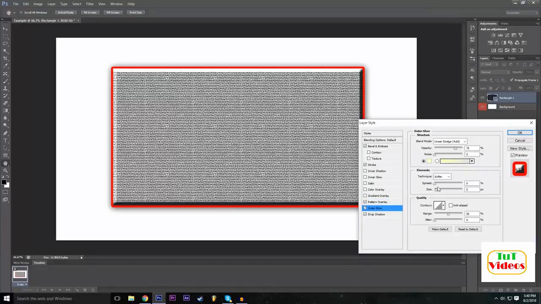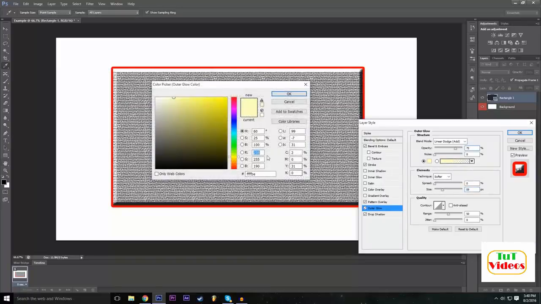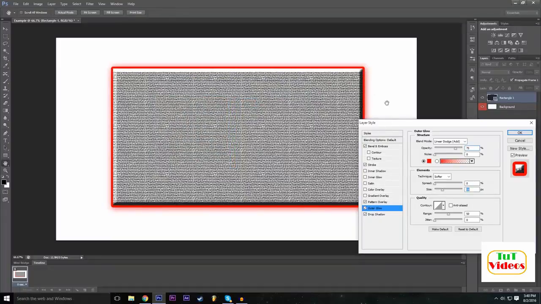And what else can we do? We can do an outer glow. So outer glow is basically, let's add a different color. Let's make it red, so it'll go nicely with the border, or the stroke. The outer glow is essentially a drop shadow sort of thing. It's very similar to the shadow, but it's a little glow of a certain color that you can choose, that basically outlines around the object. You can also do inner glow that does the same effect, but towards the inside of the object, instead of having it on the outside of it.